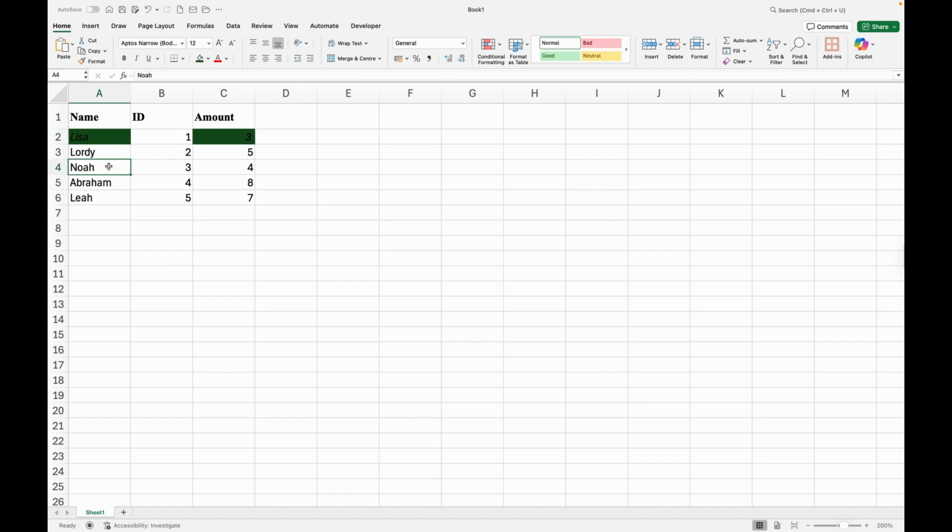You can also change the font color of the text. For instance, currently we have the black color for our text. You click on the font color drop down, and then you can select any color for your text, and it will be applied for you. Let me choose Abraham and then go with the purple, and you can see that it gets changed into the purple color for us.